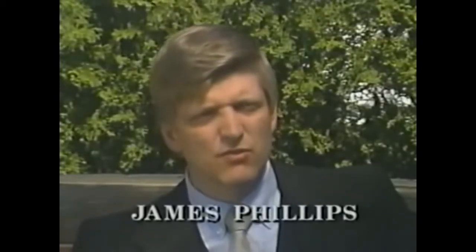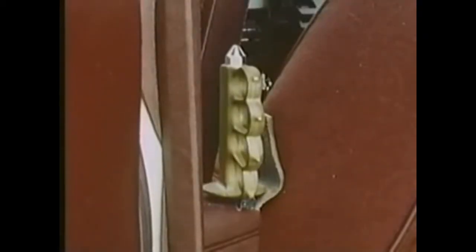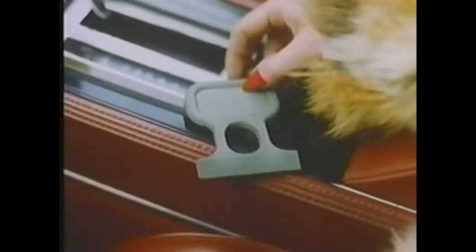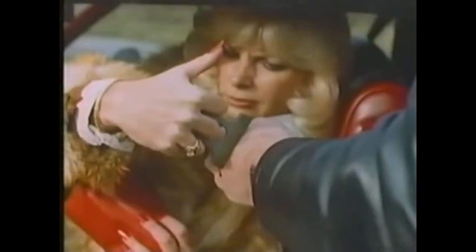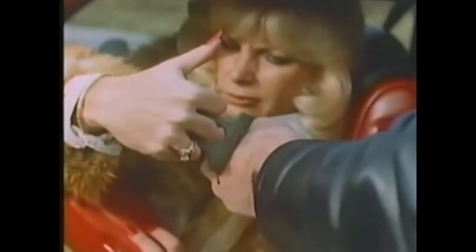Some survivors have found this out the hard way. The basic perception if you get into a knife attack is there's going to be one single thrust. Do you consider that a violator may have rigged up a scabbard in the armrest, allowing him to quickly arm himself? Or that he may reach toward you with a driver's license that is altered with a razor blade taped to the back? Even a common item like an ice scraper, given the right offender and motivation, can suddenly become an edged weapon you may not be expecting.